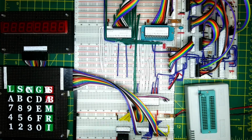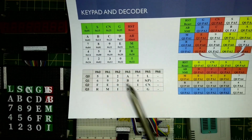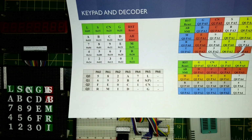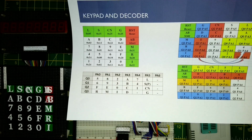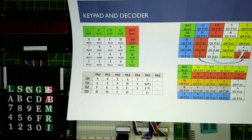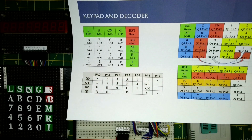What I will do is use the printout of the keypad diagram. This diagram shows the keypad and the scan codes which are expected. What we're expecting when we turn this on is that it should boot up and show just Nanocomp. Then as I press keys, it should go through and test out the two 7-segment conversion routines. It's going to show us 0 to 7, 8 to F, and then do that again. After that, each time we press a key, we should get the key codes here. So let's see if this is working.